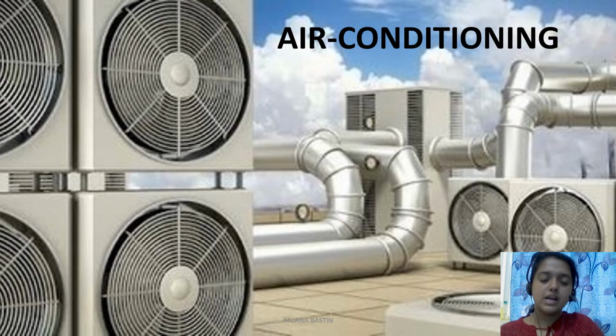Air conditioning is a control mechanism which you can use through different machines. There is no natural air conditioning. There's only mechanical means of air conditioning. Unlike ventilation where you have natural and mechanical means, here it is only through mechanical means. So when you try to control certain things such as temperature, moisture, heat and all that through artificial means, as per the requirement in the room, we call it air conditioning.